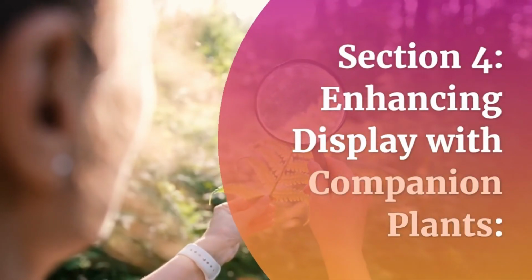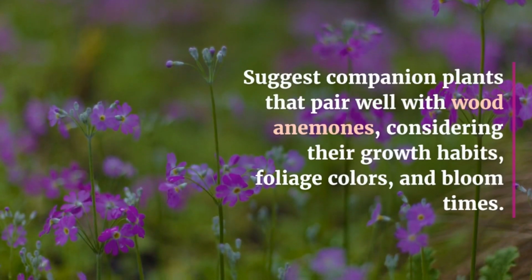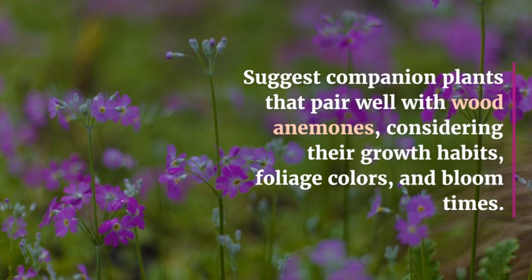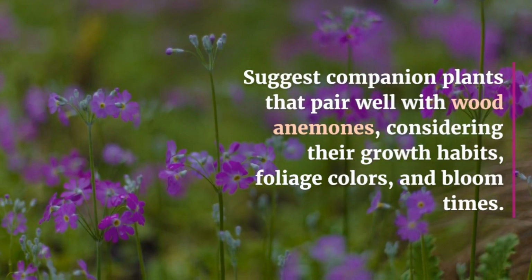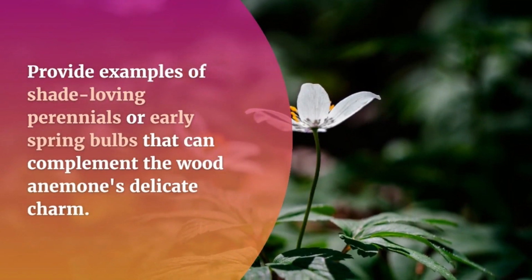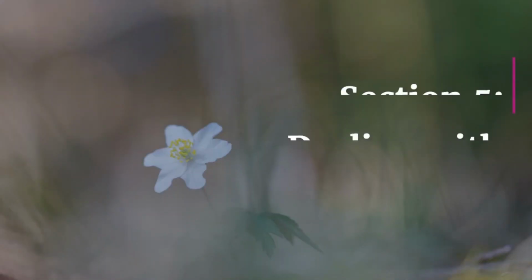Section 4. Enhancing display with companion plants. Suggest companion plants that pair well with wood anemones, considering their growth habits, foliage colors, and bloom times. Provide examples of shade-loving perennials or early spring bulbs that can complement the wood anemone's delicate charm.